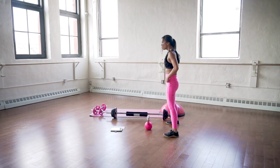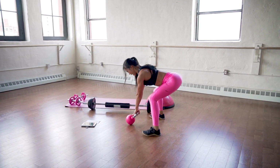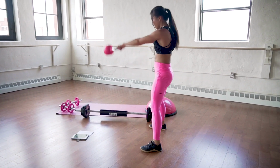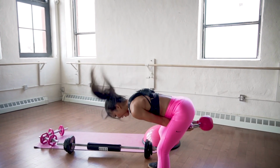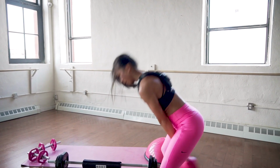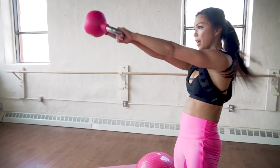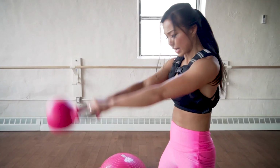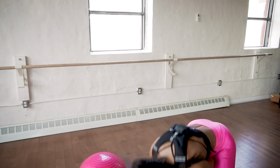Grab that kettlebell, load it up on the hip, push the hip back, pack the shoulders back, get ready for it, and let's go, hike it back. Drive. You wanna make sure your eyes are following that kettlebell the entire time, just like how I talked about in the deadlift. Don't crack your neck. Chin tuck, eyes looking forward, drive. Drive. Nice straight spine the entire time. Squeeze your glutes, squeeze your abs together.